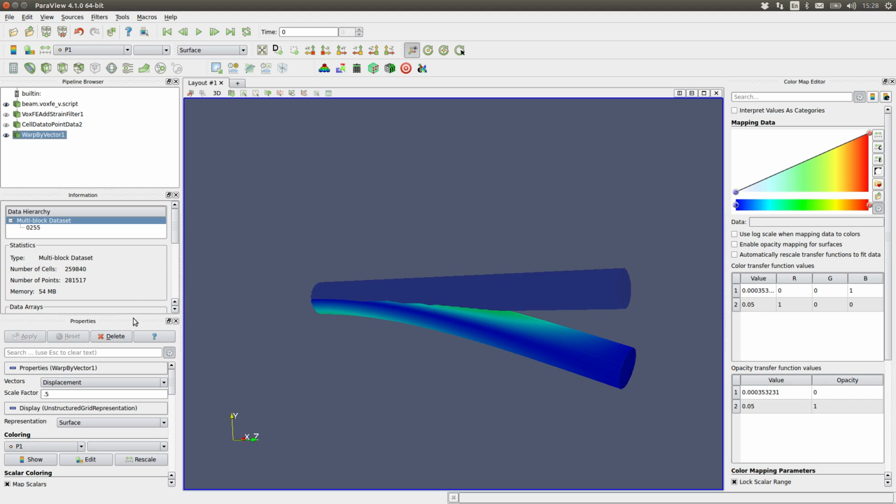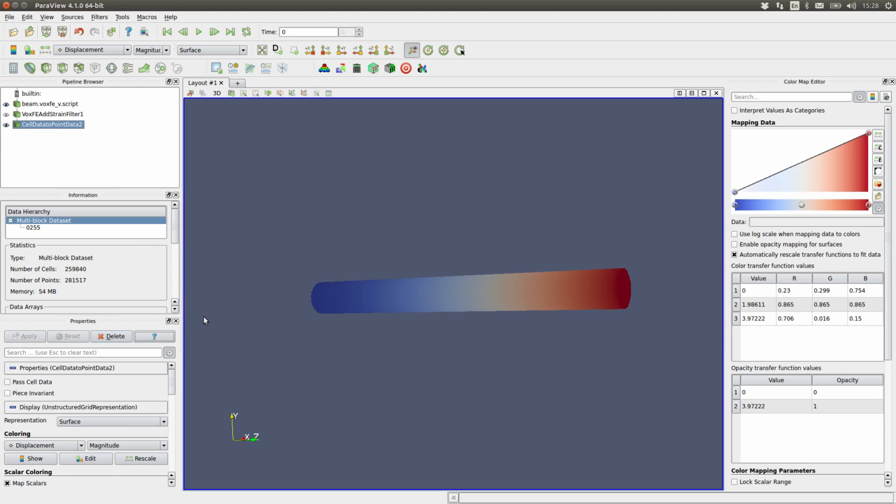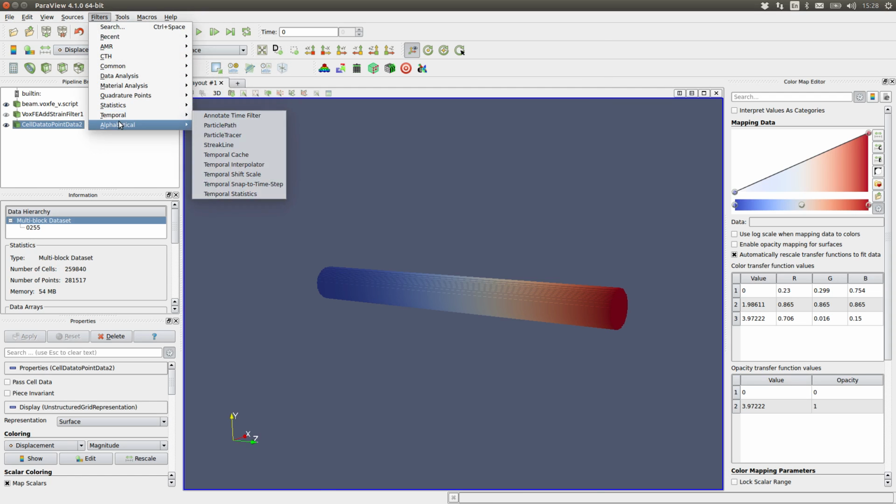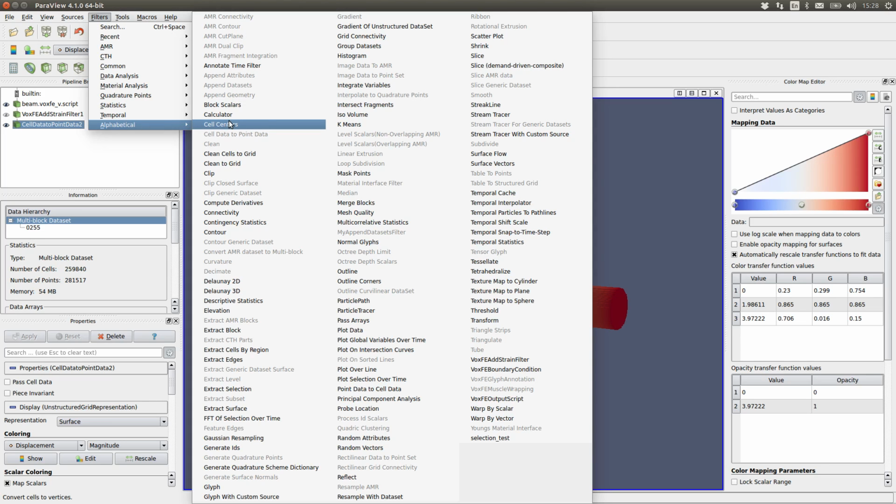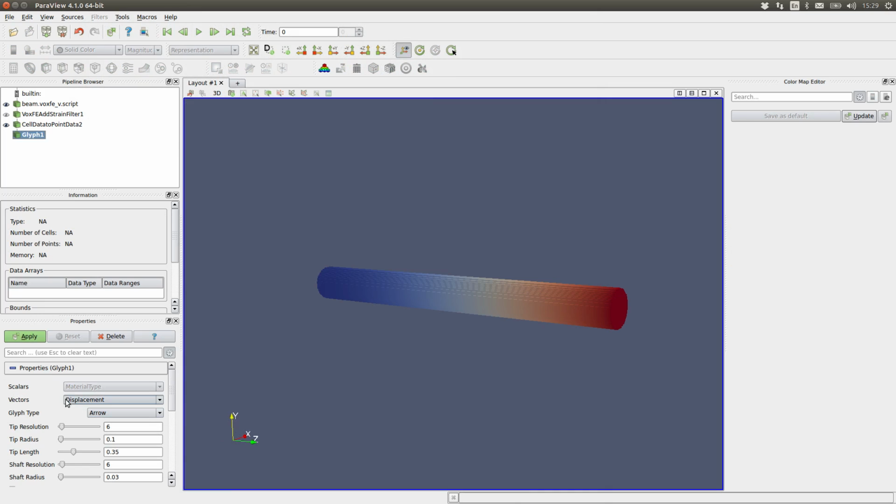Something else that you might want to try is using glyphs to show the vectors. Again, it's such a simple model that it's not going to be very dramatic here, but using glyphs, and again, since displacement is the only vector function we have here, that's all it's going to give us.